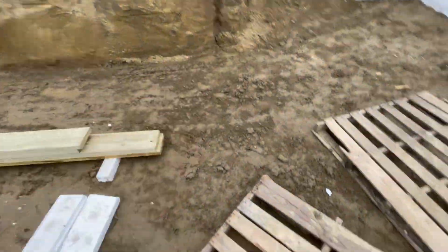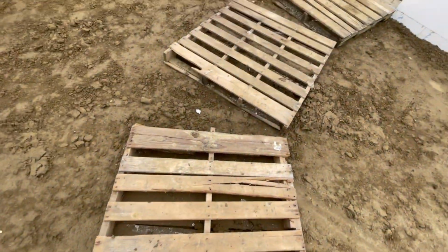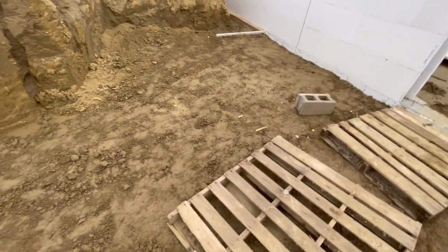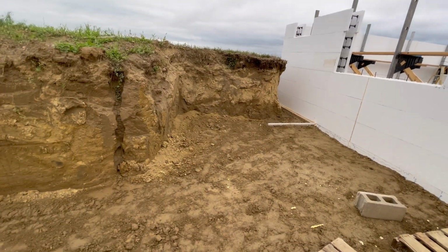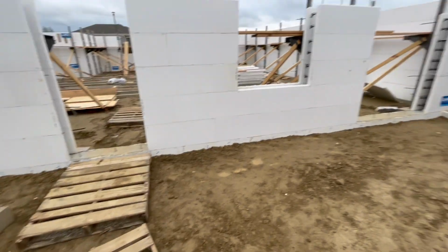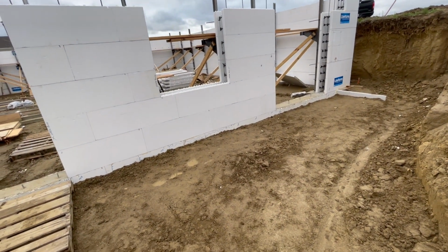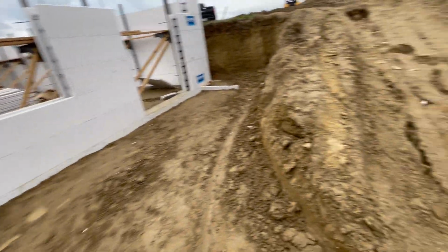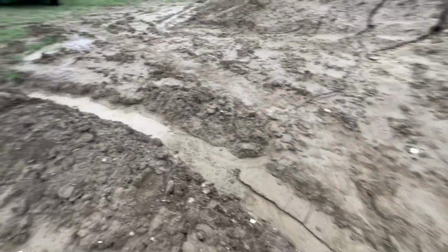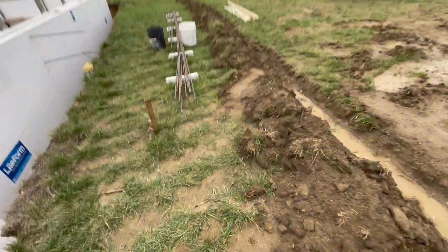This is all clay is what it is. They call it loess. It's windblown clay. It's sticky as hell. But it erodes to a perfectly vertical surface, which is kind of cool. It doesn't go diagonal like normal dirt. It's got a weird structure to it. So tomorrow we'll start putting the bucks in. Hopefully this dries out enough. Otherwise I got to figure out something. But yeah, this erosion here is just crazy. That's a big one. All that washed out.